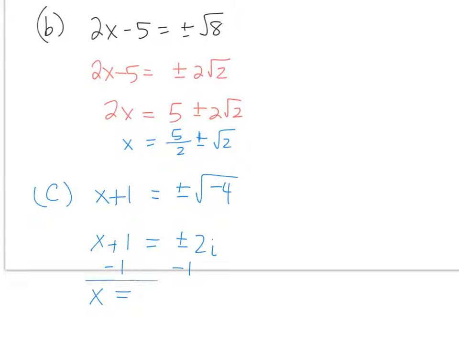So what does the answer look like, Alex? Plus or minus 2i minus 1. Okay, but how should I write it? Remember, we've been writing it differently. Negative 1 plus or minus 2i. Very good. It's not very intuitive because you want to subtract it, you want to put it after it. I agree with you. It makes more sense to write it as plus or minus 2i minus 1, showing that you're taking that away. But remember, when you write complex numbers, it's always the real part plus or minus the imaginary part. Remember a plus bi form from yesterday?